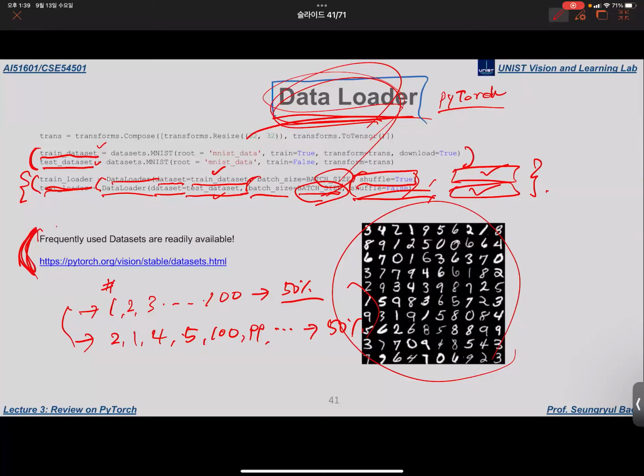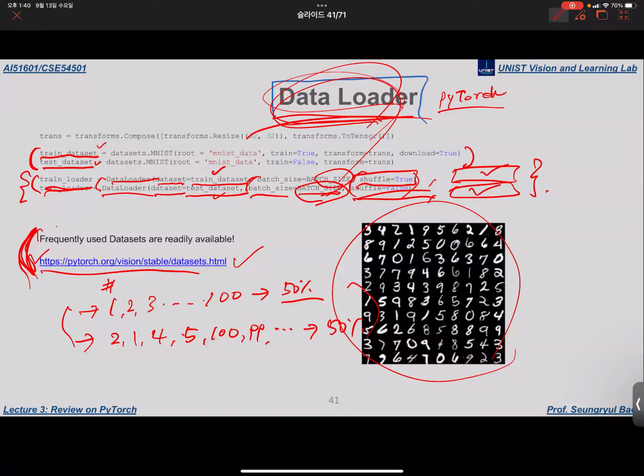And PyTorch has implemented code for loading those frequently used data sets. They are providing an easy interface for defining such data sets. If you go to this link, you can see the grammar for that.